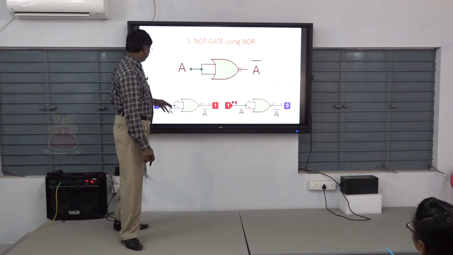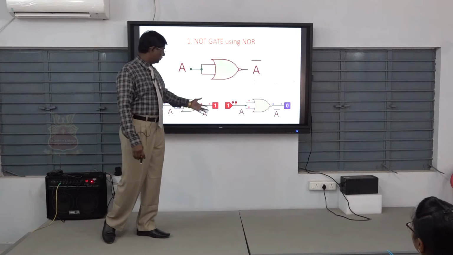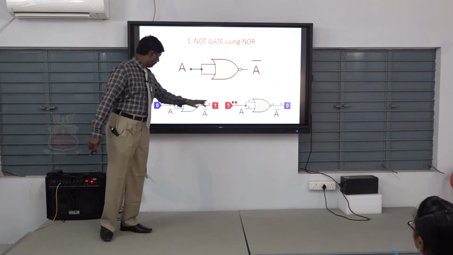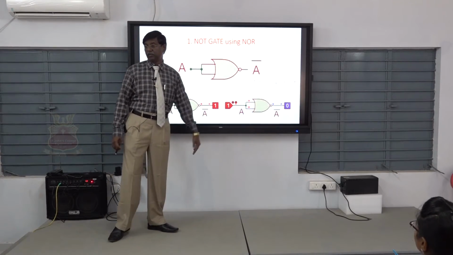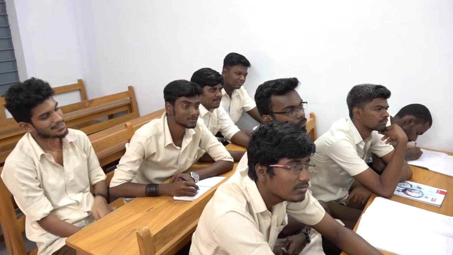Okay. Then this is the snapshot of the simulated output. The result shows that when the input is high, then the output is low. When the input is low, the output is high, and when input is high, then output becomes low. Just complements. Okay.